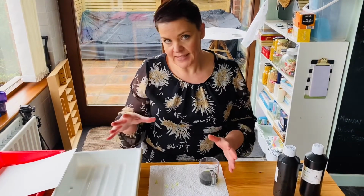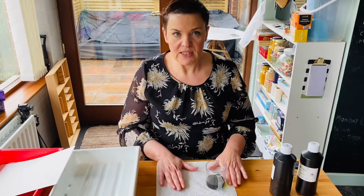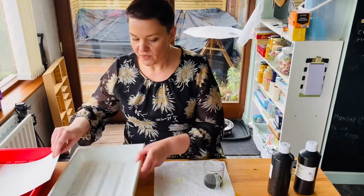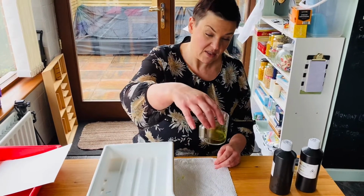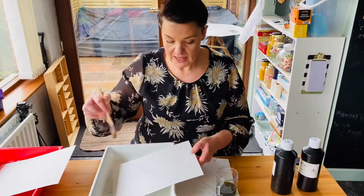So this is not ideal, but I just wanted to be able to show you and film it at the same time. Ideally, do this at night, do this stage, coat the paper, leave them to dry overnight, and then you're ready to go next day. So we've got our solution, we've got it mixed together. It does change, it's getting darker, and it probably will get a little darker while we're sitting in the sunlight, but I'm going to do this really quickly.